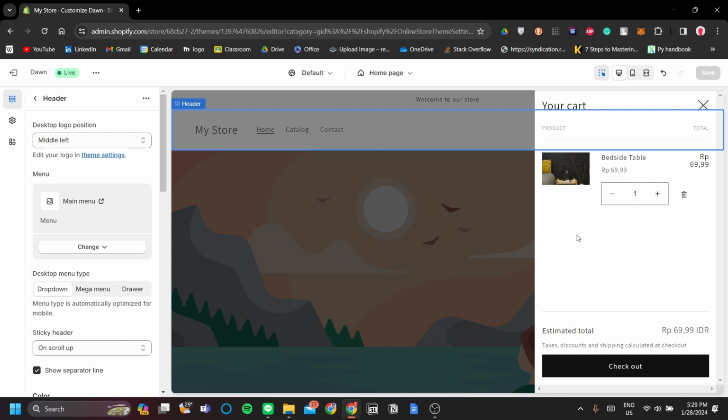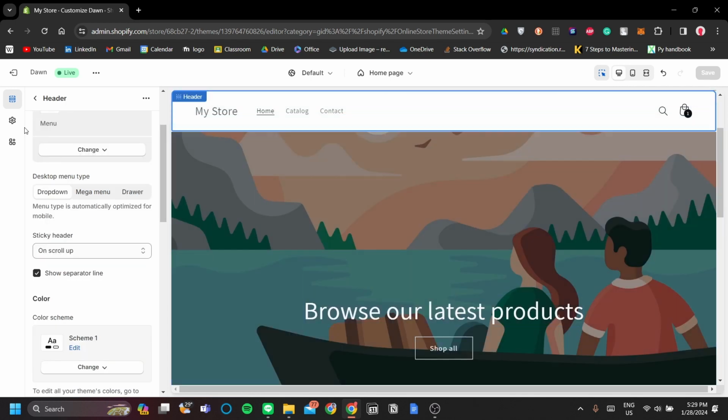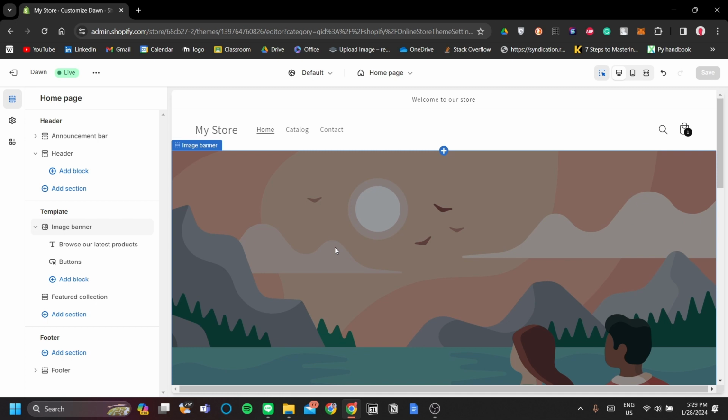Now, personally, I like this cart type more because it doesn't take away the attention from the main page that your buyer views, so that they can just peek into their cart while they browse your beautiful website. And I think that's pretty much it for the cart settings in Shopify using the built-in settings.